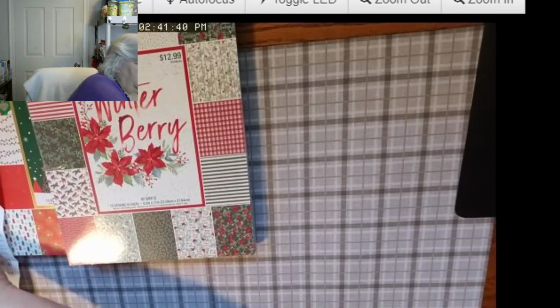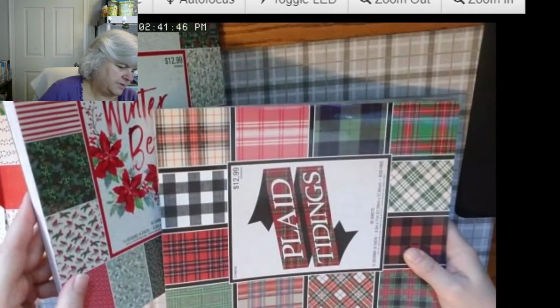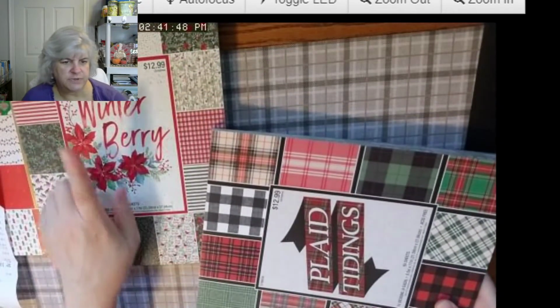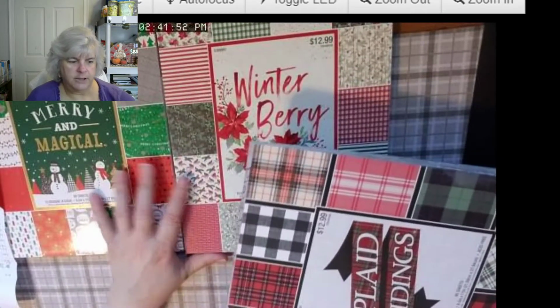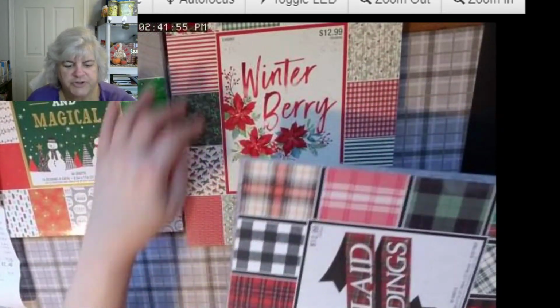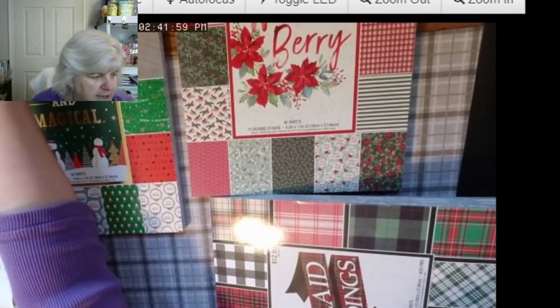Then I have plaid tidings. All right, the first one is called Merry and Magical. This one is the winter berry. Okay. And I'm going to push these upwards like that, but you'll still see the pads.